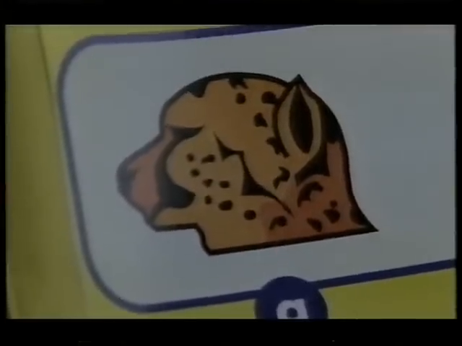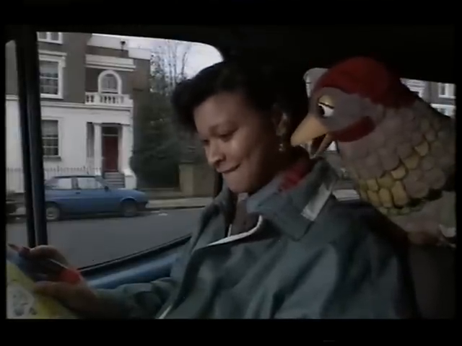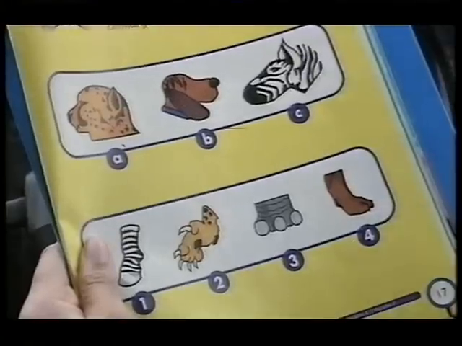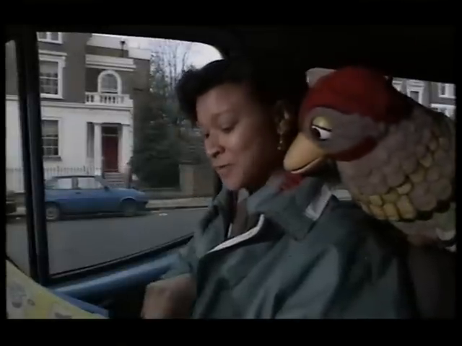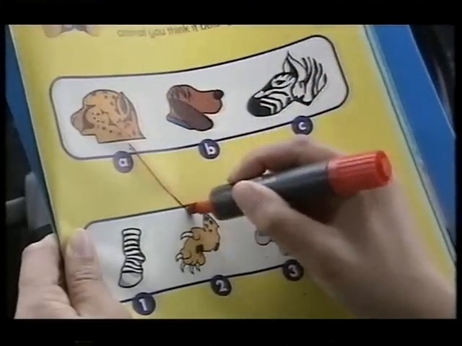Well, the first one is a cat of some sort. An orange cat with black spots. Well, it's not Poppy then, is it? Oh no, it could be a leopard or a cheetah, couldn't it? That's right. Now what sort of feet did they have? Is it this one? A stripy sock. I don't think so. I don't think so either. What about the next one, Why? Oh, yes, I think it's that one. Me too. Orange with black spots, so I'll join those two together. Have you seen those claws?